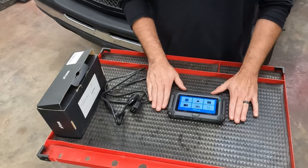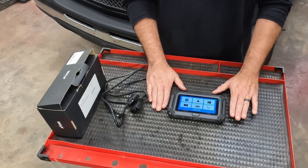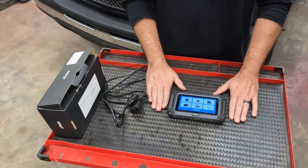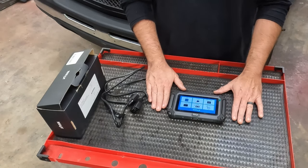This is not a fully bi-directional scanner, but it does have some bi-directional functionality. You can talk to the car in some ways, some actuation tests, some changes like resetting TPMS and some of the other special functions, do brake bleeding if your vehicle supports it and it supports it from this reader.